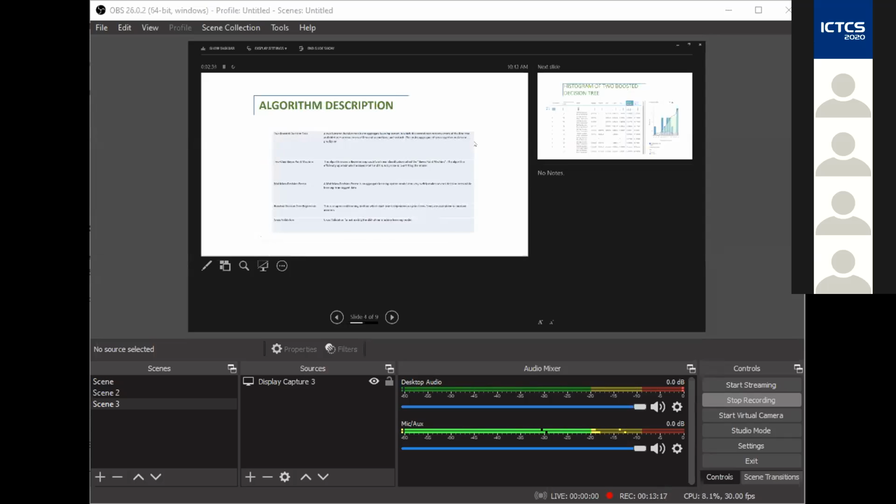So here is the algorithm description. I'm going to talk about the two-class boosted decision tree, where one tree corrects another tree. Like in the first tree, if there is an error, the second tree will solve that error, and the third tree will solve the second tree's error. This is the process of the boosted decision tree. Finally, we selected the two-class boosted decision tree because we got 96% accuracy with this algorithm.